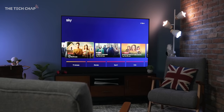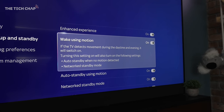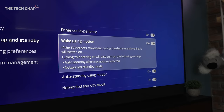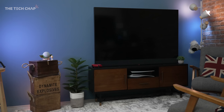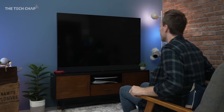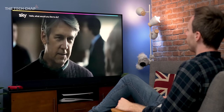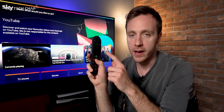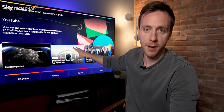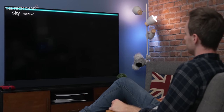Front and center of Sky Glass is the new UI. There's also motion detection — walk past the TV and it brings up show recommendations as a screensaver, though you can turn this off. A very cool new feature is the built-in far-field microphones: walk in, say 'Hey Sky' and it'll turn on. You can then give commands to switch channels, inputs, open apps, or change volume — there's a couple of second delay but it works quite well. You can still use the mic in the remote if you prefer, or turn off the built-in TV mic for privacy. It feels quite futuristic and means anyone watching can interact with it.